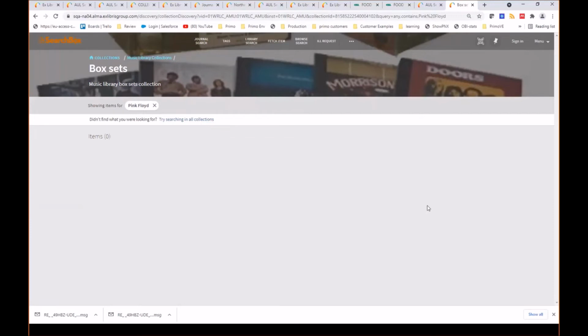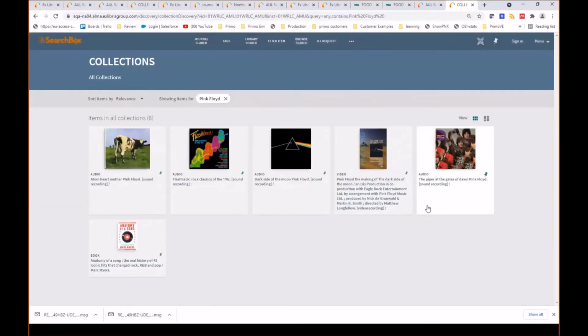So I'm going ahead, I'm going to click on that, and then again, it leads me to this all collections page with the results. And I can find what I want. I found it across all collections. The way it works is that the scope of the search is searching across all items that are associated to any collection. This is the way it works behind the scenes.